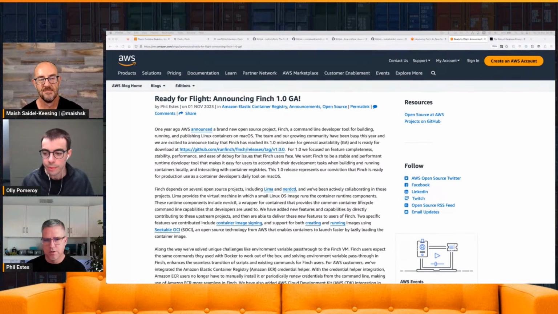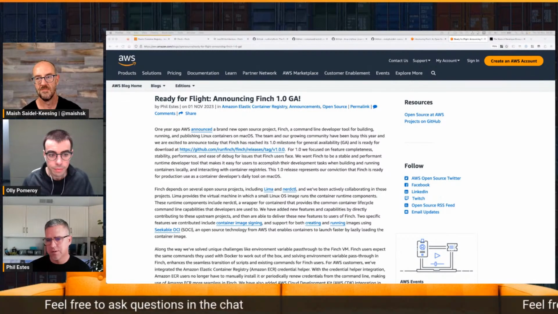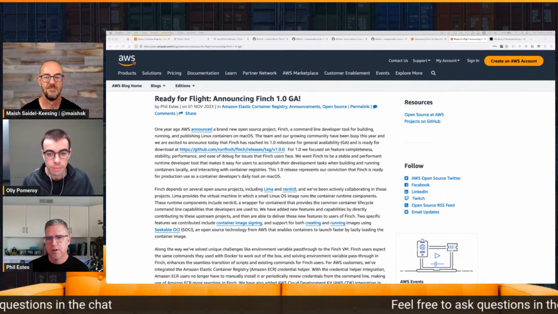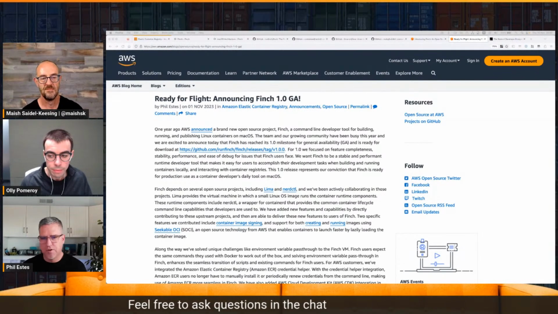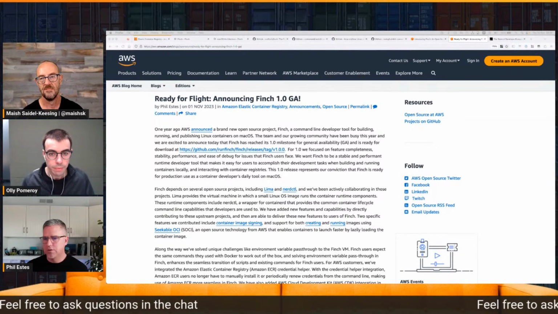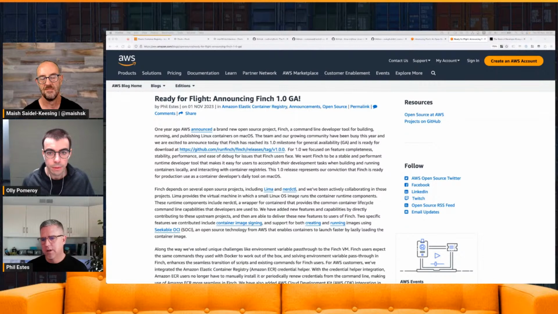And then, we know that obviously AWS customers are interested in using Finch. So a few of the things we did is we put the ECR credential helper inside that VM. That makes it easier if you're pushing and pulling from ECR to get the enhancements that using a credential helper gives you, just like you could use on a Linux system with Docker engine installed or containerd. You get that same value in Finch. We did some integrations with the CDK team so that when you have a CDK stack that has a Docker image asset, it can use Finch to build that image when you deploy your CDK stack. So, that's a handful of things.